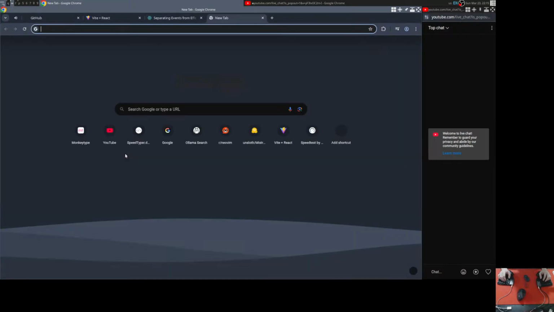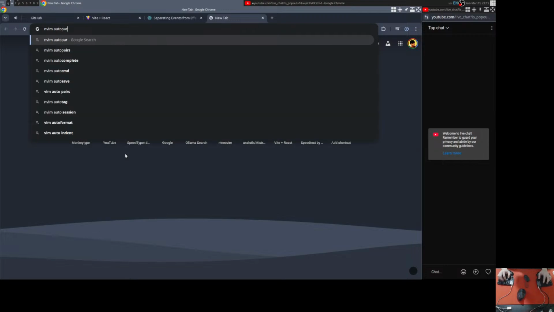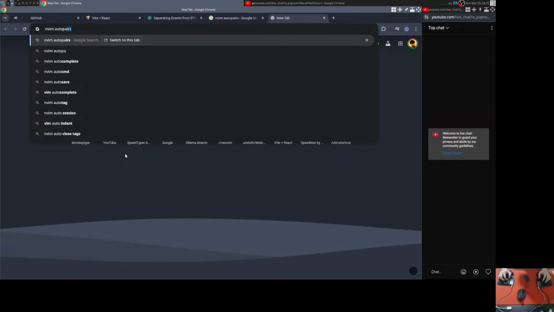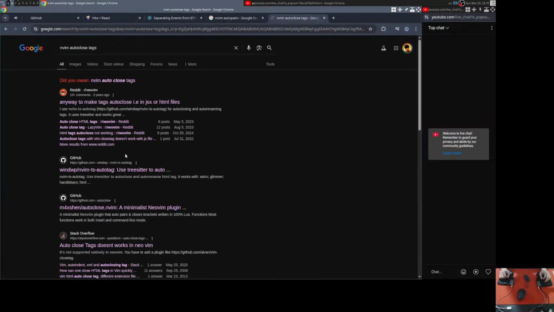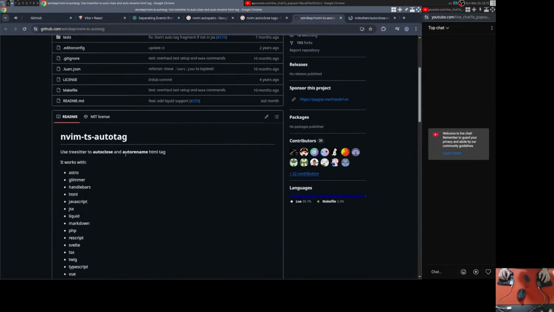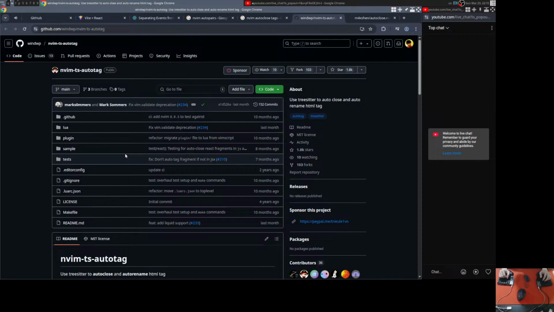Let nvim auto pairs. Do this for now. Nvim auto close tags. TS auto tag. Using cursor.